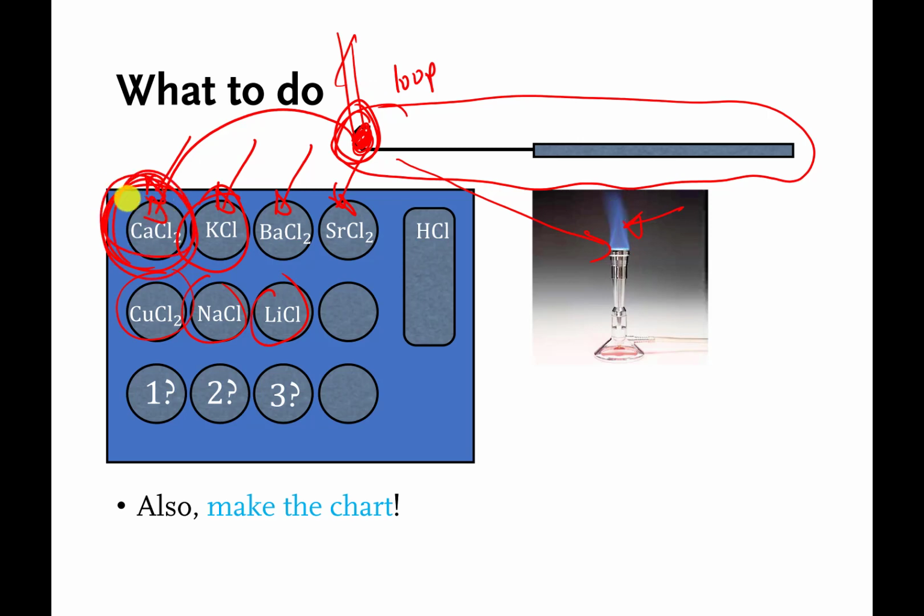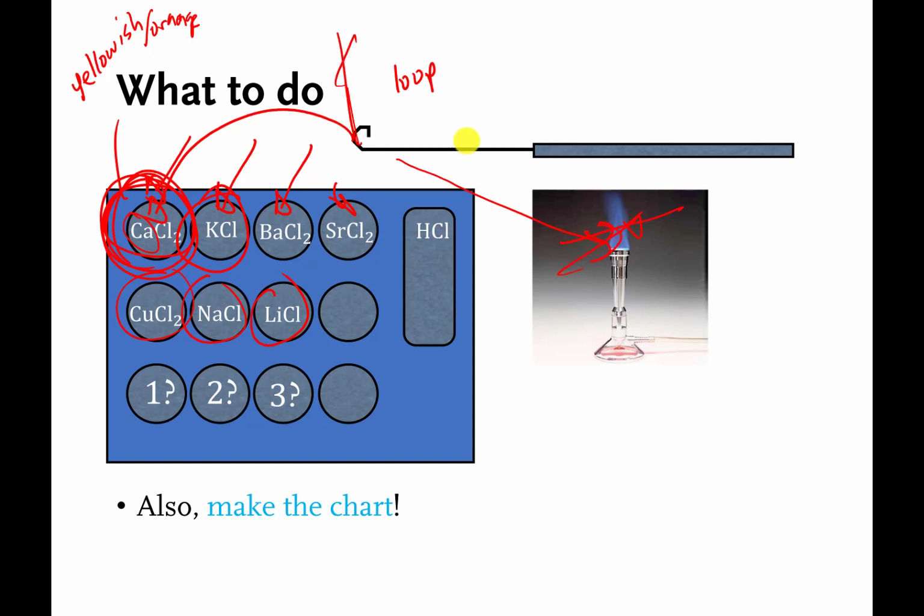And I forget what calcium does. I think it's kind of yellowish, kind of yellowish orange, something like that. And so the flame changes to that color temporarily because the electrons in the calcium are getting excited and they release that color. And then the liquid burns away and it turns back to blue.